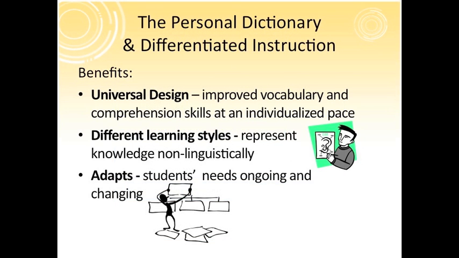The personal dictionary and differentiated instruction. Benefits include universal design. This whole language approach improves vocabulary and comprehension skills for all learners, but at an individualized pace. It also appeals to different learning styles by allowing students to represent knowledge non-linguistically through drawings and diagrams. It also adapts to students' ongoing and changing needs.